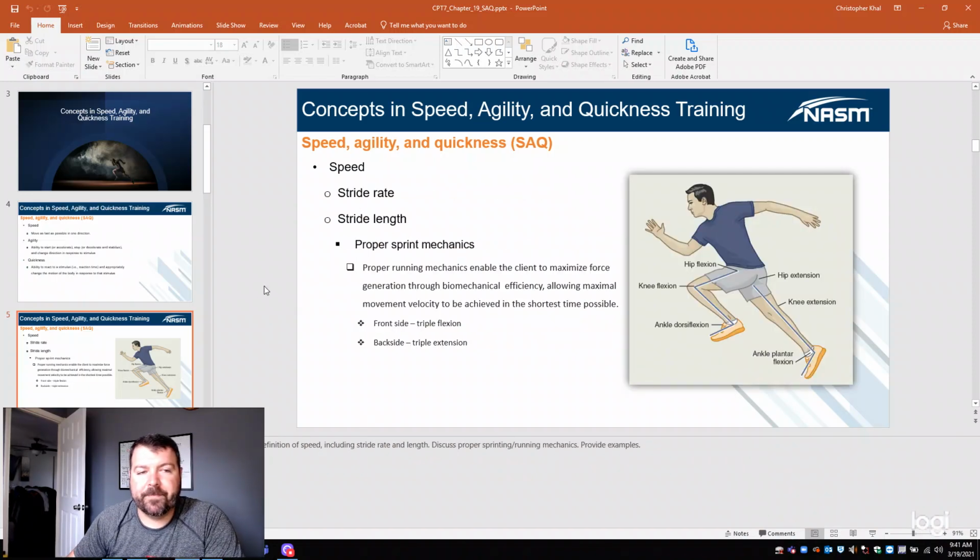Okay, so about speed. Stride rate and stride length are going to vary obviously per person. A good sprint coach can help out a lot on this. I'll cover a lot of it just vaguely, not overly in depth on some areas, as the exact sprinting motion involves a lot of different functions. And if you're going to be a sprinter, you should definitely see a sprint coach for further explanations, just because they're going to tailor to you. But for the most part, proper running mechanics enables maximal force generation through biomechanical efficiency and so forth.